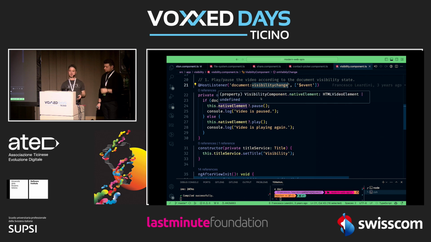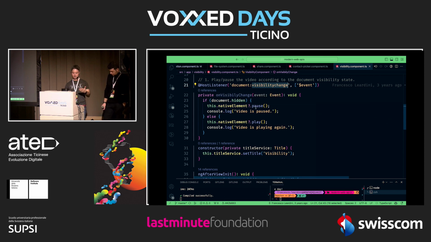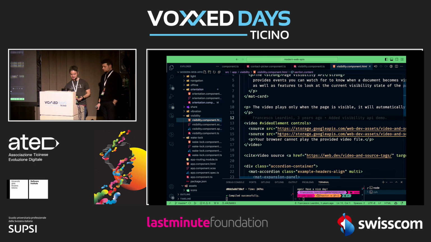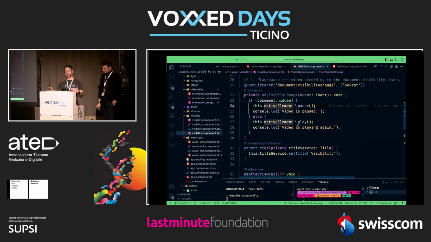And then we can detect whether the document is hidden or not. This is a Boolean variable: if it's hidden, that means the page has been minimized or another tab has been opened, so there is no more focus on that document. In this case, we can invoke a pause or play method over the native element, which here is our video. We can see here a video tag that just has the URL to the link. With that, if the page is visible we let it play, or automatically stop and resume it again.